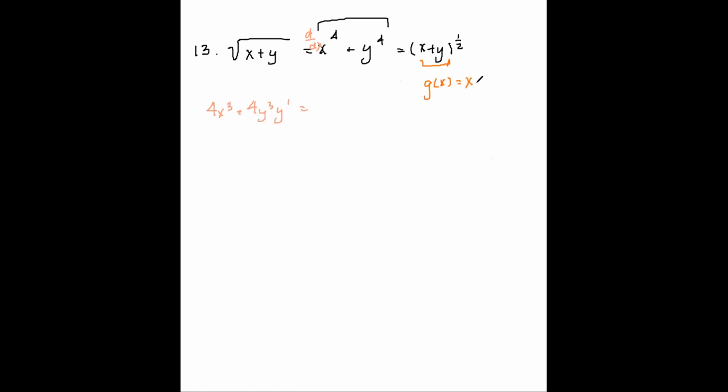And so that function g is going to be equal to x plus y. And we can do that because y is a function of x. Or at least that's what we're assuming in all of these problems. If y was a constant, then it wouldn't matter at all. But we're considering y as a function of x.